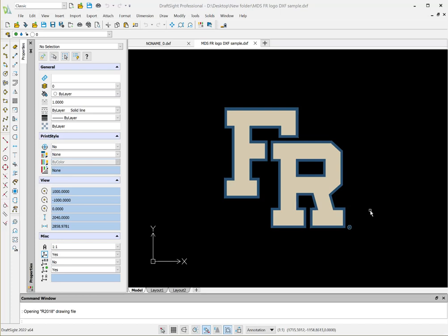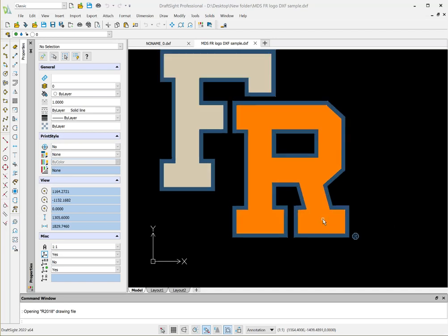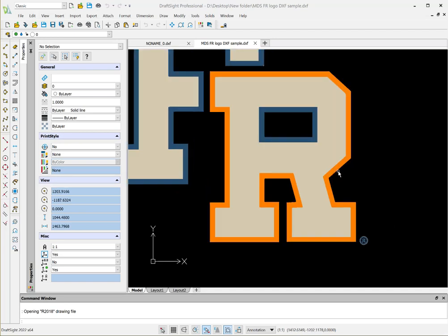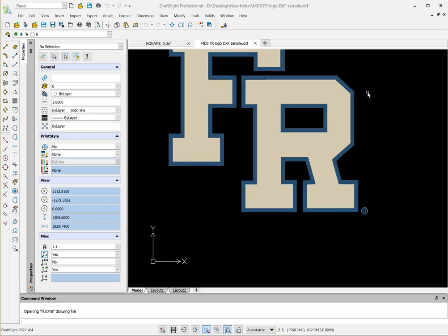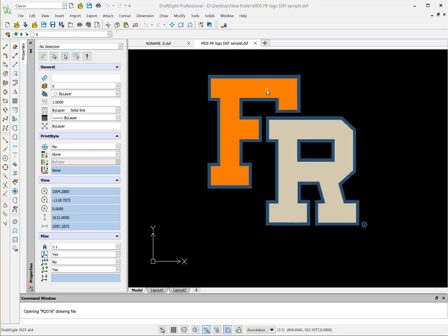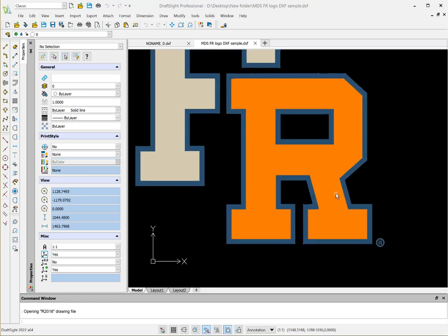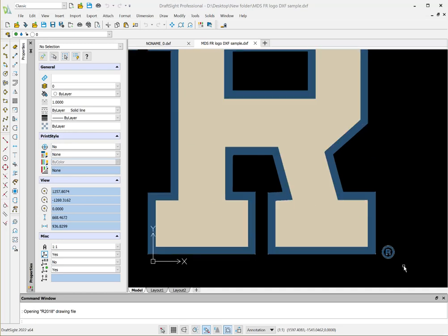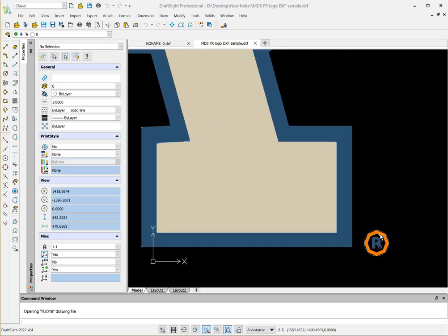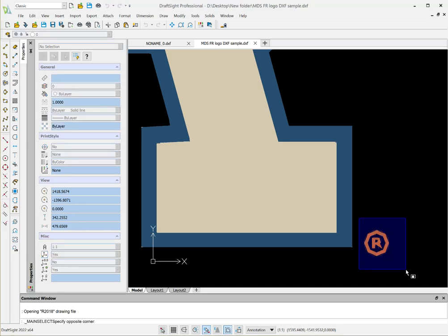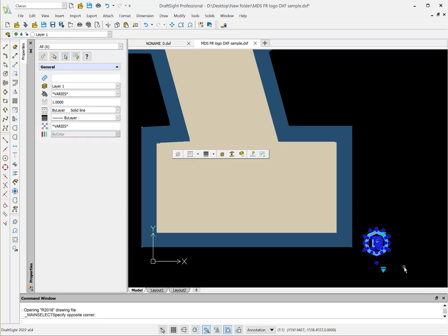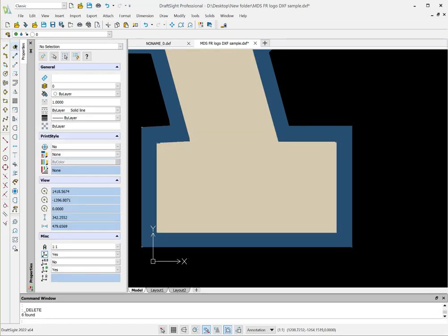All right, so first of all, I'm going to zoom in on this, and I'm going to kind of move my mouse over it because we need lines and arcs only. This image suits itself to just lines. So that's a bit of a simple thing. Now, one thing is, you can see this R down here. We don't need that. We're not going to be able to cut that, so we're going to erase it. So we're going to drag a rectangle over the whole thing and click. And then we're going to hit erase. We're going to get rid of that.